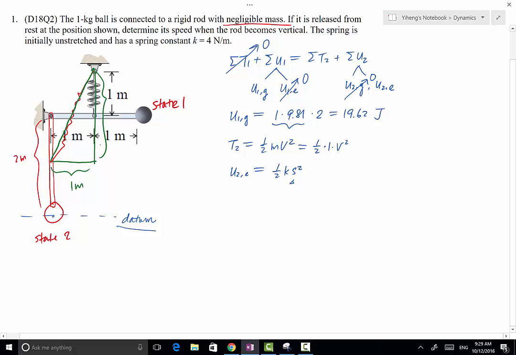This side right here, that's a total of 2 meters. Therefore this is the square root of 2 squared plus 1 squared. That's the square root of 5. The spring constant is 4 newtons per meter. So this equals to 1 half times 4 times the new length, which is the square root of 5, minus the original length, which is 1 meter squared.